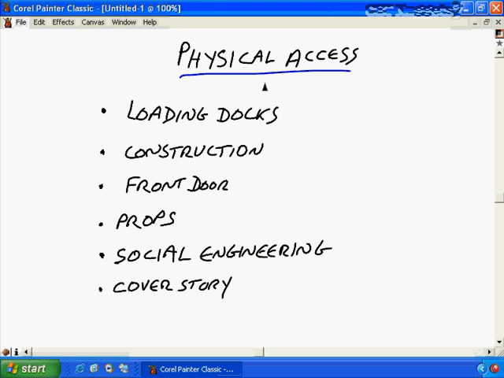How can you get physical access? Sometimes you need to case the joint. Sometimes you need to go in and at least see where the server room is, or to see what kind of an office configuration the users have. Are they at cubicles? Do they have their own private offices? You need to know where different things are, perhaps where different kinds of network equipment are. You might need to go in there with one of those little handheld Wi-Fi detector devices to see if you can access where their actual Wi-Fi devices are.